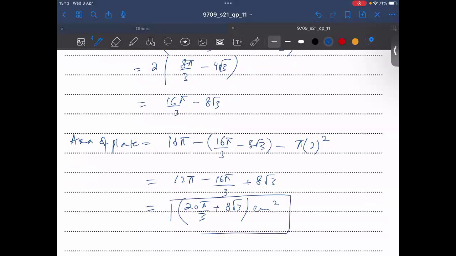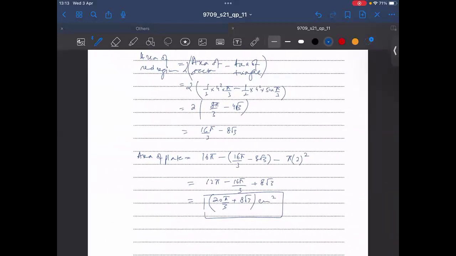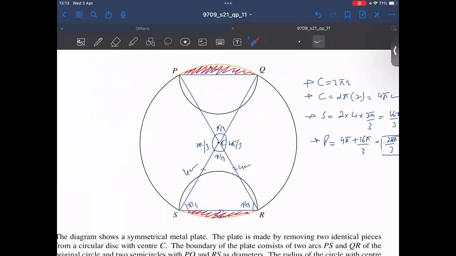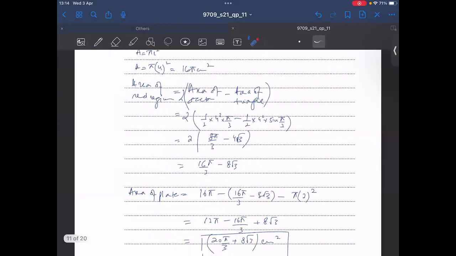Is it clear or not, Miss Iman? Just quickly let me know. Is that clear to you or not? Sir, can you repeat it again? Look. Was that clear to you? How did I calculate the total area of these red regions? That is 16 pi by 3 minus 8 square root of 3. This is how we calculated the total area of the red regions. Is that clear to you or not? Yes, sir. The area of the red regions.